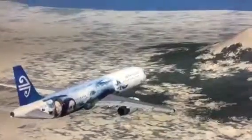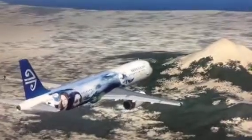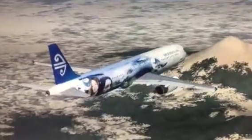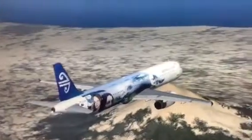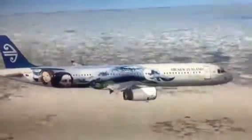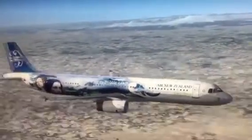I will try and do a little bit more, just allow the aircraft to go over Mount Taranaki, or Mount Egmont as some people call it. To the top left of the screen is Wanganui. I just banked the aircraft around a little bit here. There you go, this is on the west coast of New Zealand. And that's Mount Ruapehu and Mount Ngauruhoe in the background there.